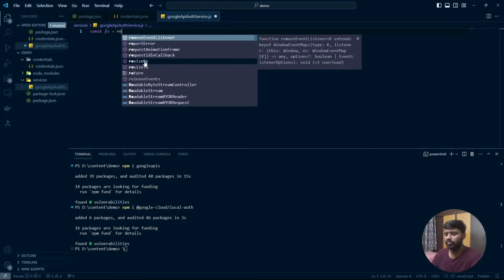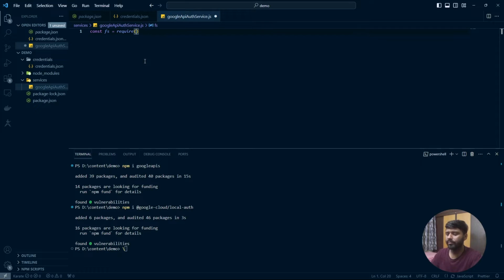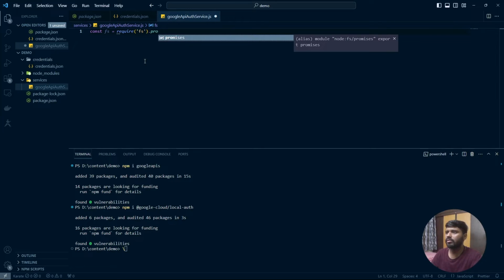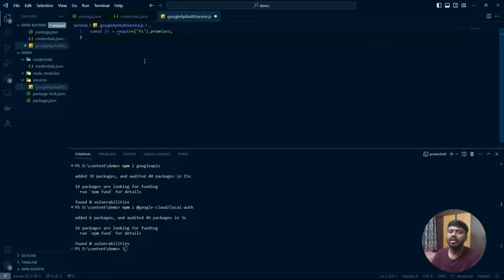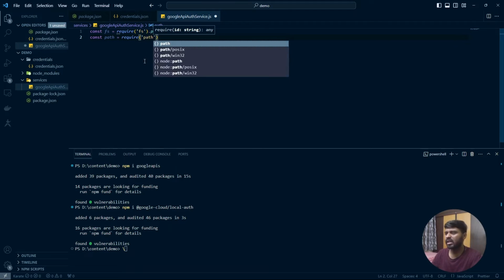So fs, and we are going to write require, and we need the module called file system, that is fs, and the specific promise version we want to call, so that our code can handle the asynchronous behavior. Second thing that we need is path, and here also we are going to call the path library, which is again the native one.